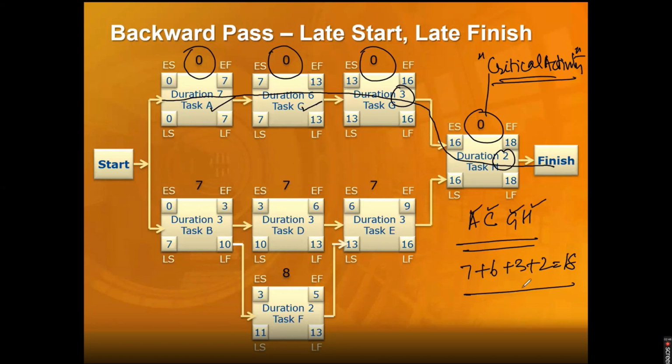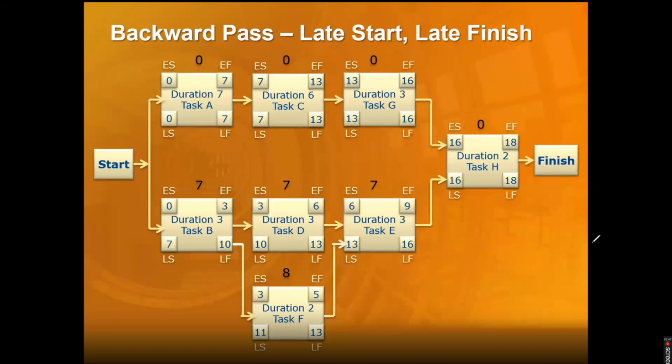So critical activities are those activities; how do you calculate a critical activity? You simply find the duration differences. When you look at the critical path, we first calculate the total float. We call it total float, buffer, slack, whatever you call it. This is 0 minus 0, or 7 minus 7 is 0. 7 minus 7, 13 minus 13 is 0. So you do subtraction. 7 minus 0 is 7. 8 minus 3 is 7.